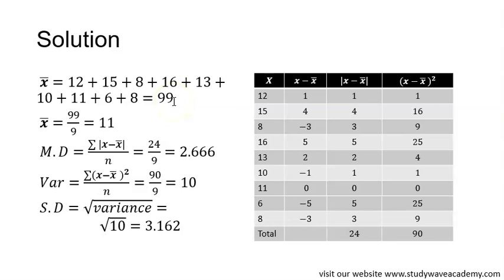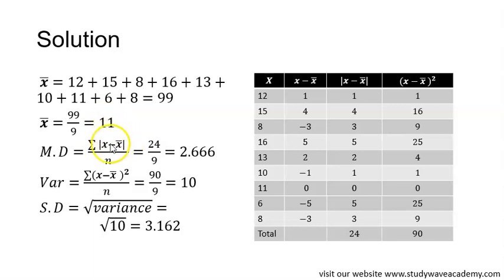Did you get that as your answer? So now we have the sum of all the numbers. We divide by the amount of numbers, and we counted 9 when we counted our numbers: 1, 2, 3, 4, 5, 6, 7, 8, 9. So 99 divided by 9 is going to give you 11, right? You got 11. So our mean is 11. We have gotten our mean.